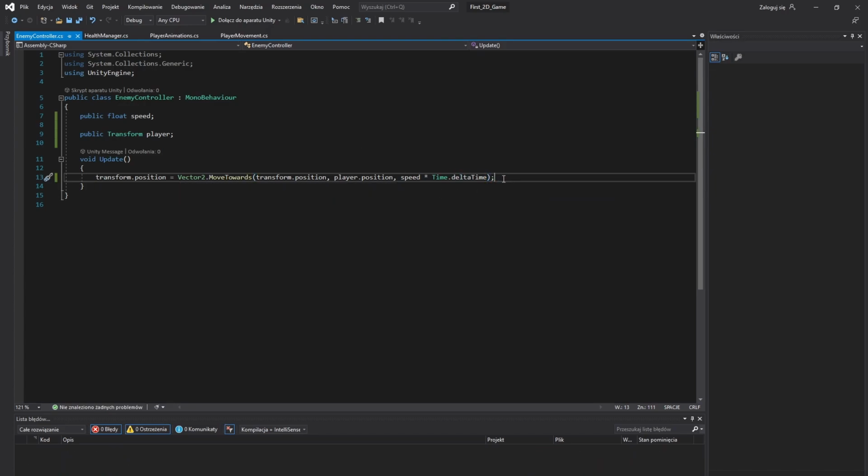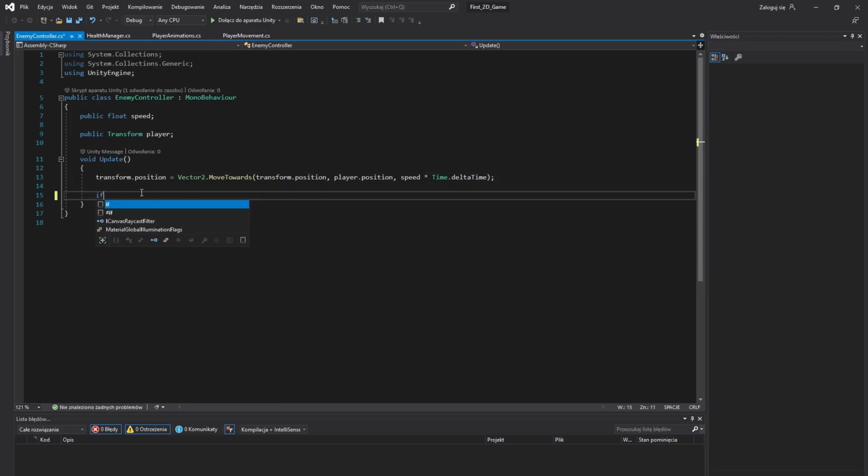The last thing that we need to do in the script is to rotate the sprite when the slime is moving left. We can do that by comparing the player's position with the slime's position.